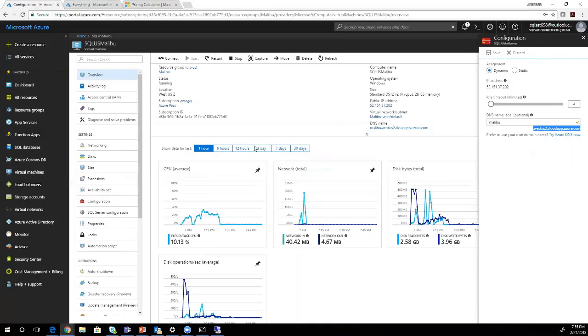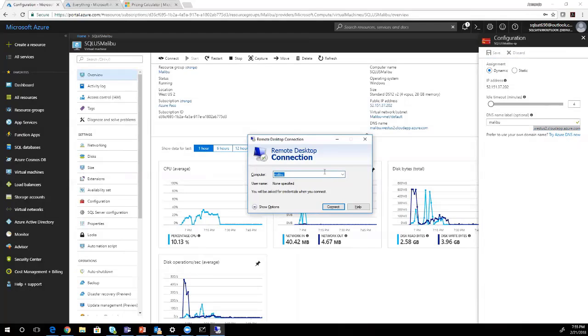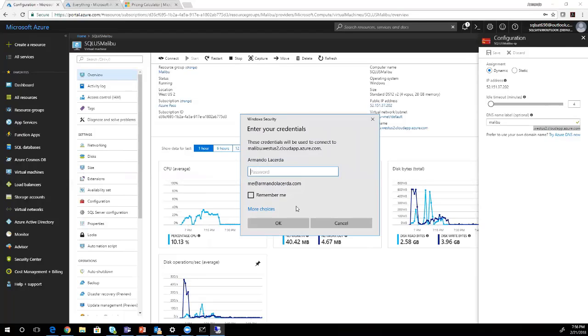Control C. Someone told me I should be a doctor, not an IT guy. Okay, that looks better. Yay.